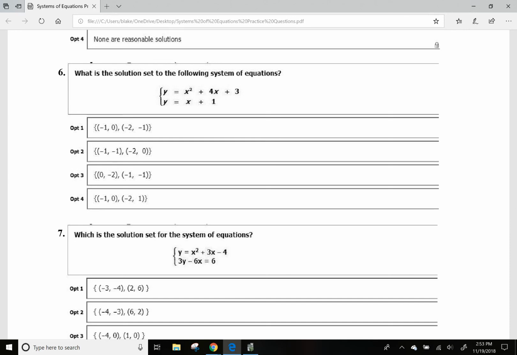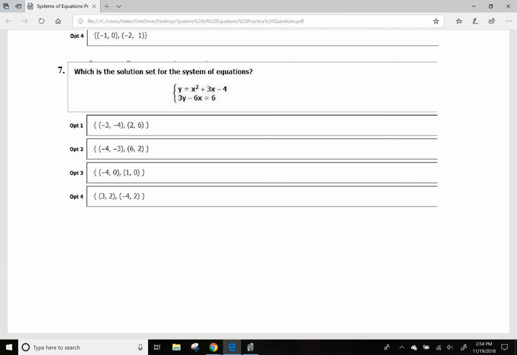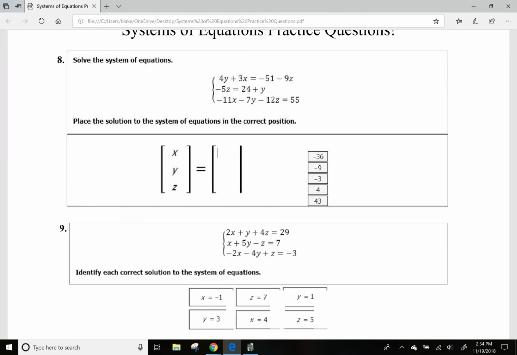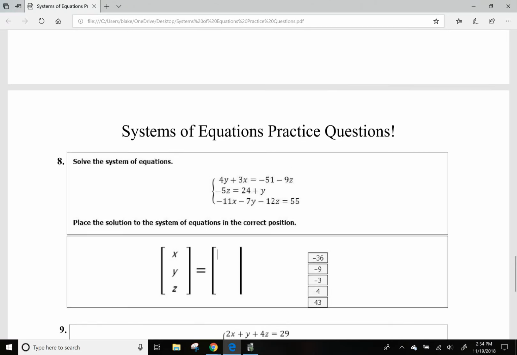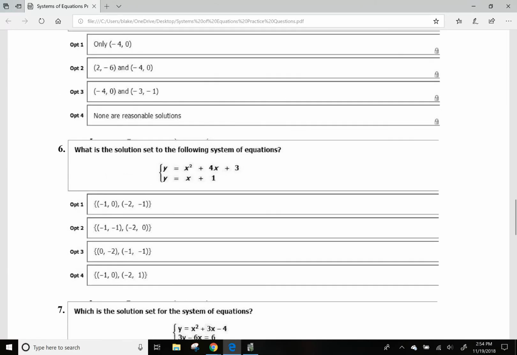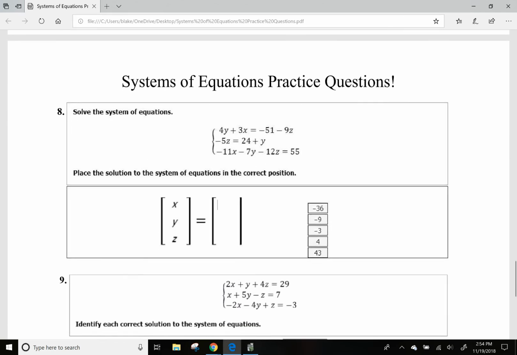All right, number 6, I'm going to do straight in the calculator, but I'll do that in the second video. So just jump over there and check that out, because that one is going to be much easier to do with a calculator. Number 7 is the same thing. I'll do that in the calculator. Number 8 and 9, I guess we'll both do in the calculator. So as far as the non-calculator stuff goes, that'll be it for this. I'll just do a few of those in a separate video, just so this one's not too long.